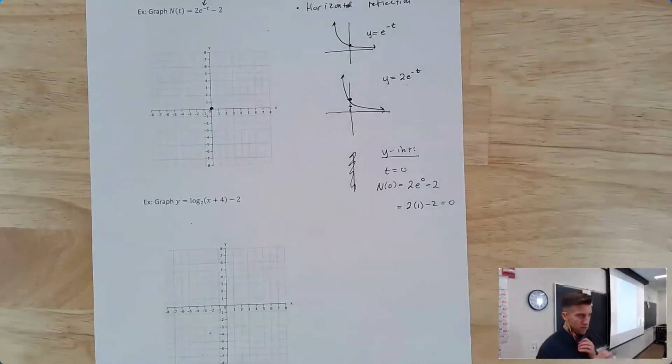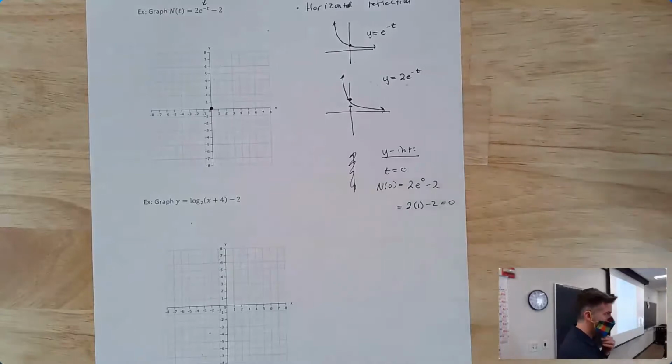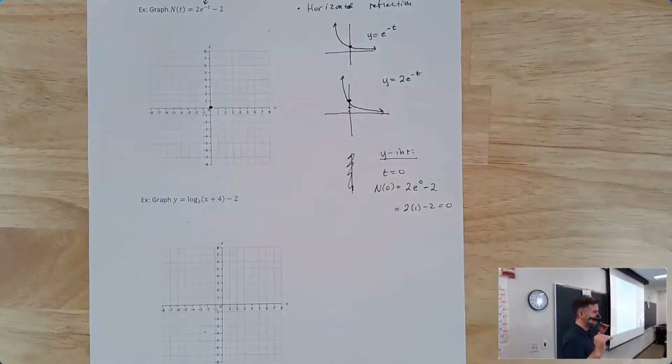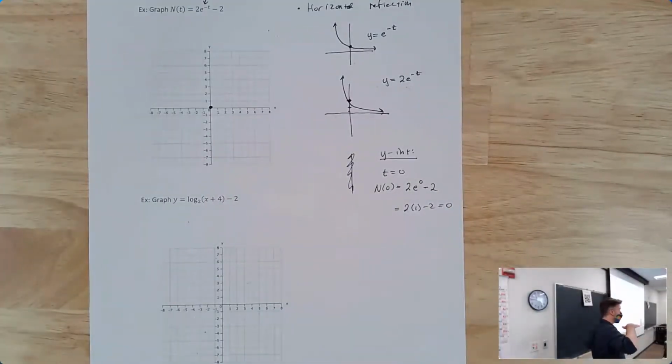And let me ask you all, what's my horizontal asymptote going to be? You guys are all saying very plausible things. So normally, if we hadn't shifted it up or down, what's the usual horizontal asymptote? 0. How much are we shifting it down? 2. So if I went from 0 down 2, it's got to be negative 2. So the new horizontal asymptote is always just going to be however much you've shifted up or down. So if you were at y equals 0 and you shifted up 3, the next one's going to be y equals 3. If you were at y equals 0, which you're always starting at, and you shift it down 2, the horizontal asymptote is going to be y equals -2.